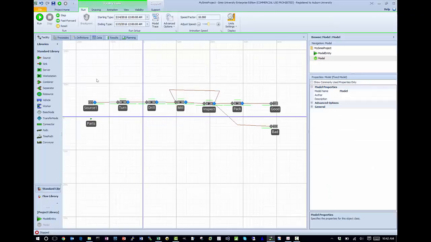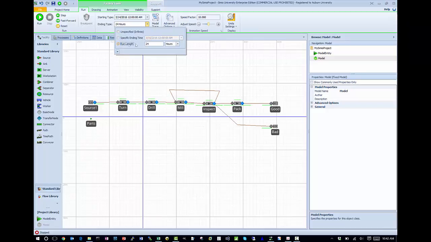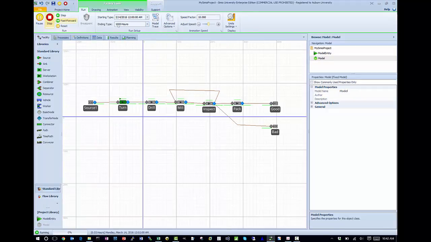So I can go back to my model, and let's just make a quick simple run here. I know from our run conditions I'm going to have to run for 1,000 hours, so let's go ahead and set that run condition there. Run the model for a little bit and let's just watch it and make sure it doesn't do anything strange, just on face value. So we speed it up quite a bit, watch it for a little while. Everything looks kind of stable here. So we'll jump to fast forward and get to our single replication. There we are at 1,000 hours.